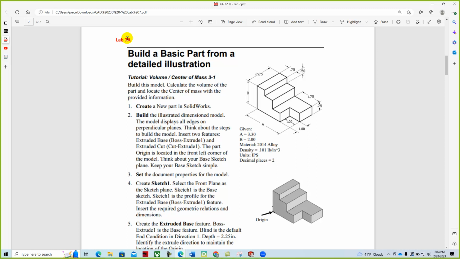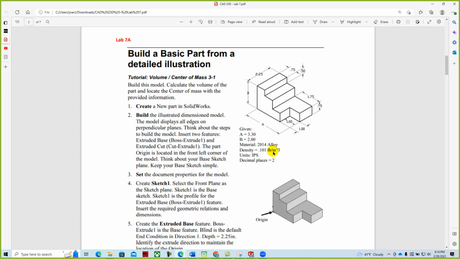Lab 7A is the volume of this widget. We're going to assign a material of 2014 aluminum alloy, and they put the densities for these materials. If you're really detail minded, you can take a look and see if SolidWorks still matches up with those densities for those alloys to make sure the calculations are correct.